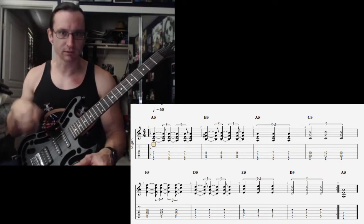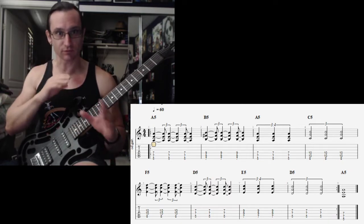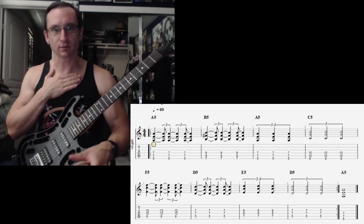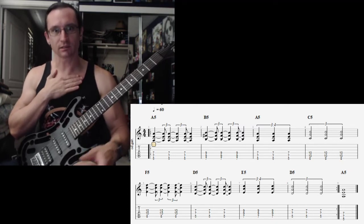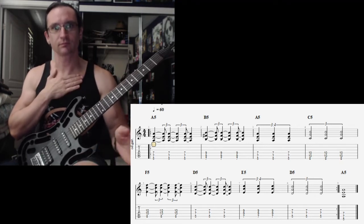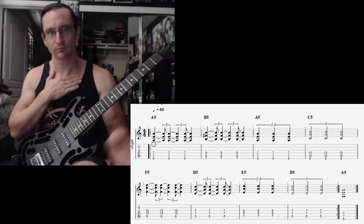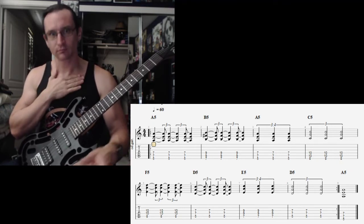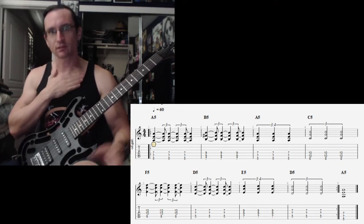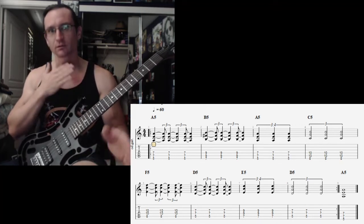So the whole thing, putting it all together, we would have, like what's on screen, the actual rhythm: one, and a, two, and a, three, and a, four, and a, one, and a, two, and a, three, and a, four, and a.